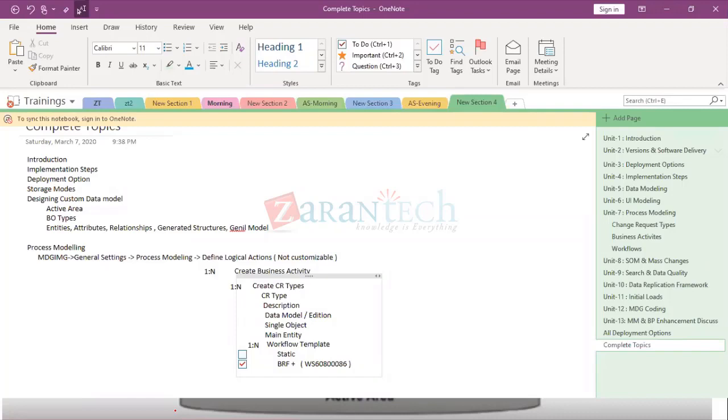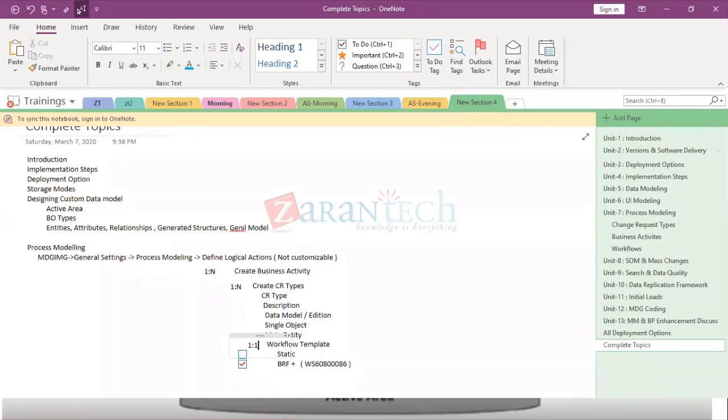Right, so this would be the summary of our today's session. The workflow template is one-to-one, right? Oh, sorry, my mistake. Yeah, it's one-to-one. Okay, so the next session we'll do the workflow part. So if I say the workflow part is also done, I think the major part of the MDG implementation lies in these two parts: data modeling and the designing of workflow. I would say 50% of the main syllabus is completed.